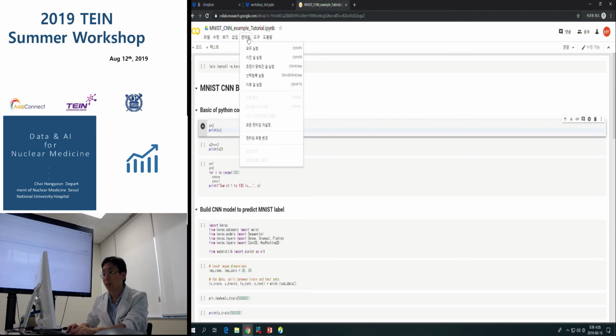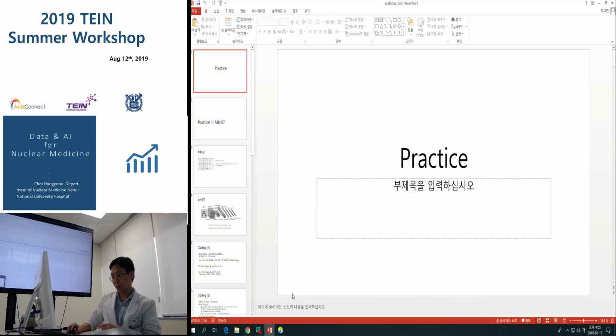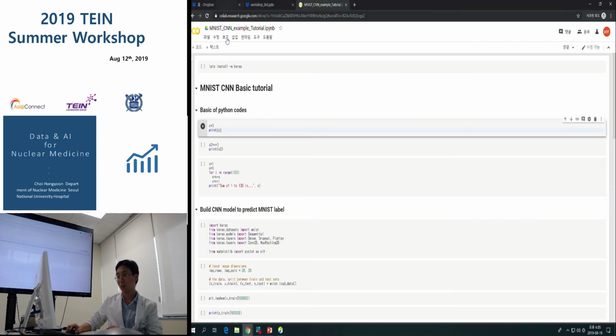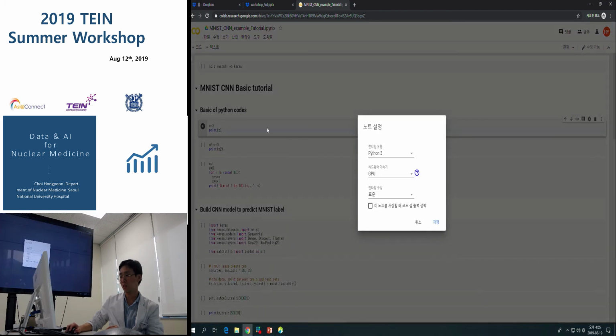Okay. So for deep learning models, the deep learning models are run on the GPU rather than CPU. So firstly, you should change the runtime. This is Korean language, but you can find some menu from here, runtime, and you can change the runtime type from CPU to GPU in here.